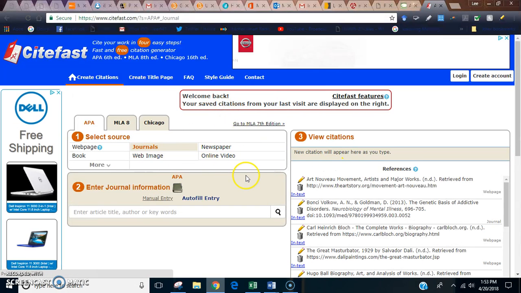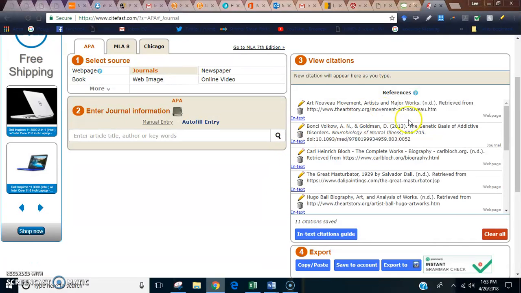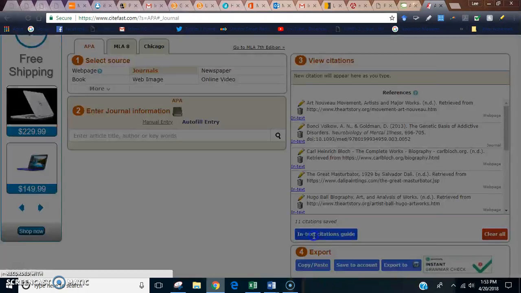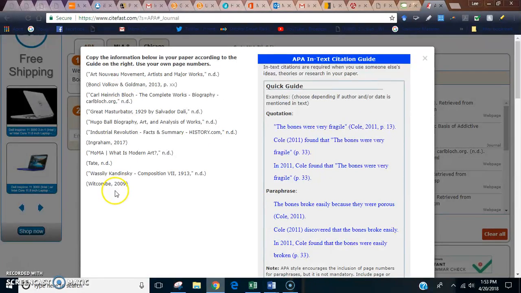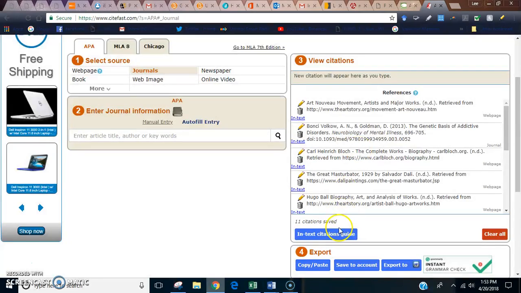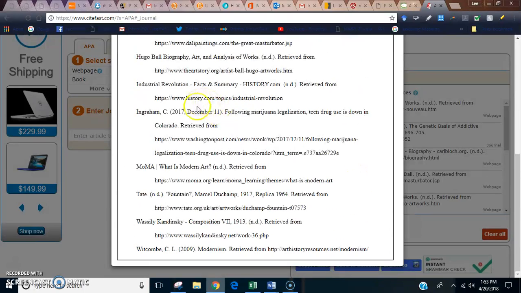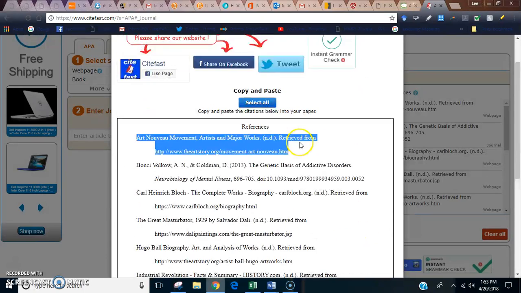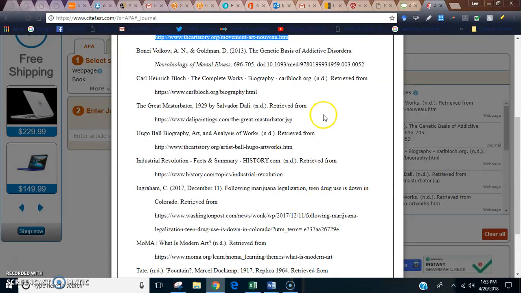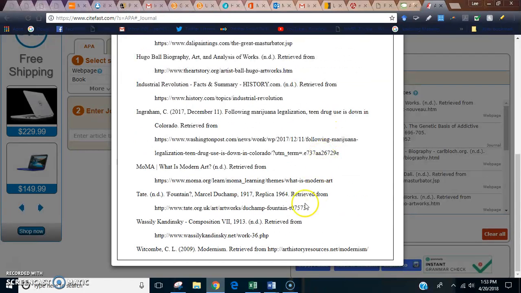To give you an idea, I was helping my daughter write a paper about modern art, and every citation we would go through here, because you could just click here and it gives you the in-text citation right there. And then at the end, when you're all said and done, it has all of your references ready to copy and paste, in perfect APA style, right into your reference page.